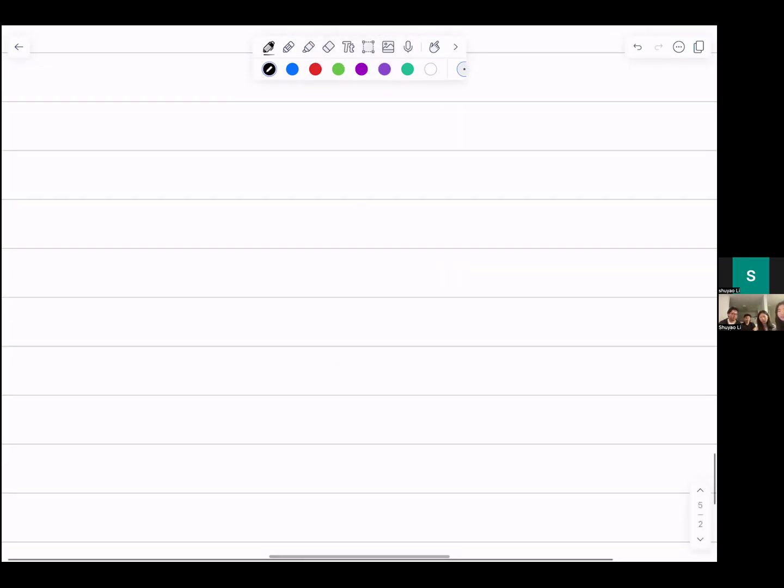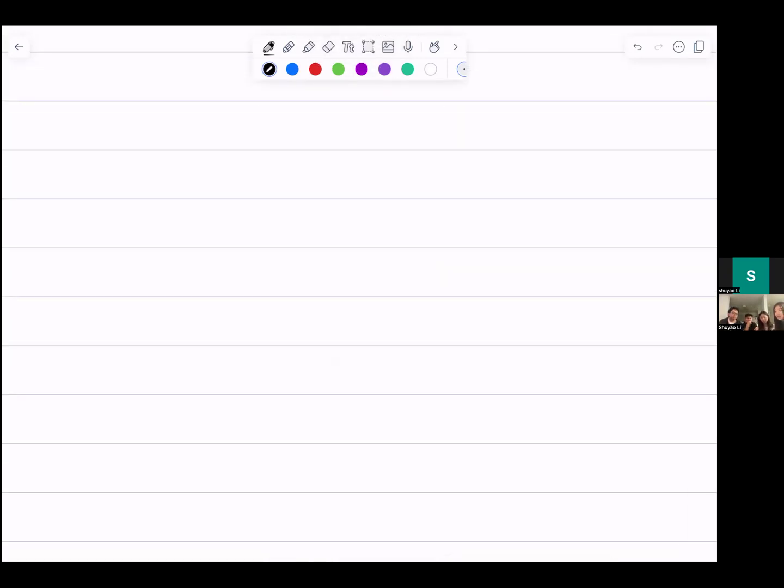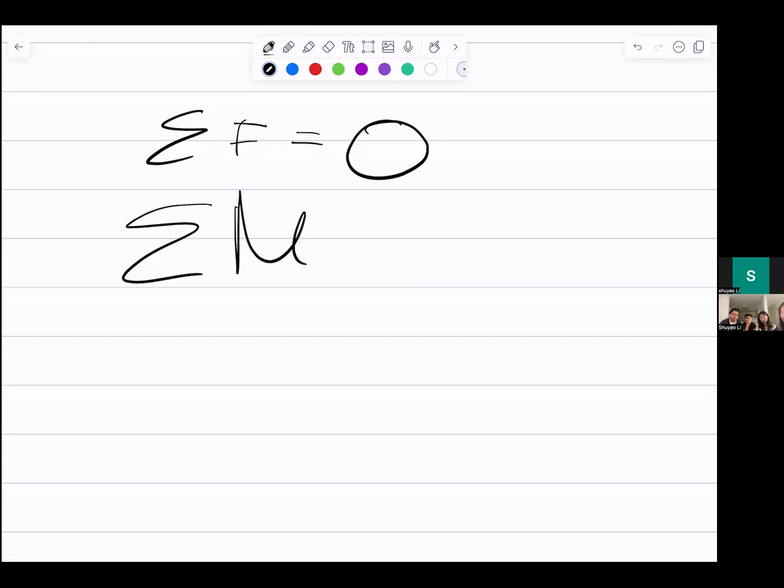So the next one we're going to be going over is moment. Just to reiterate the difference between a particle and a rigid body, a particle is where the size and shape don't have much effect on the system. So basically, it can just be treated as a point, whereas with the rigid body, you have to consider the size and shape. And rigid bodies allow for rotation. So that's when moment comes into play. For a rigid body problem, because we're in static equilibrium right now, we can set all the external forces equal to 0, and we can also set the external moments equal to 0, because again, we're in static equilibrium.